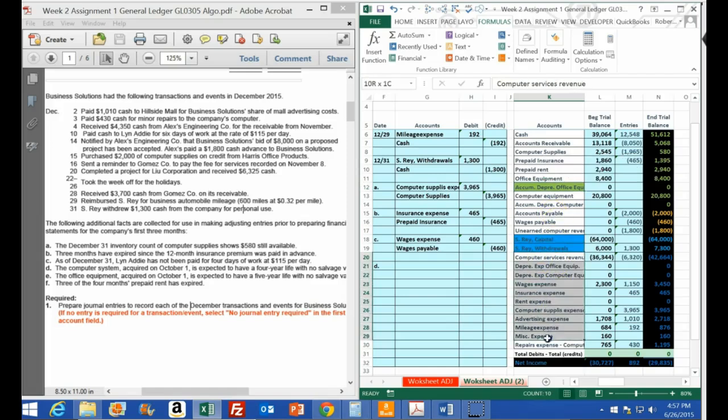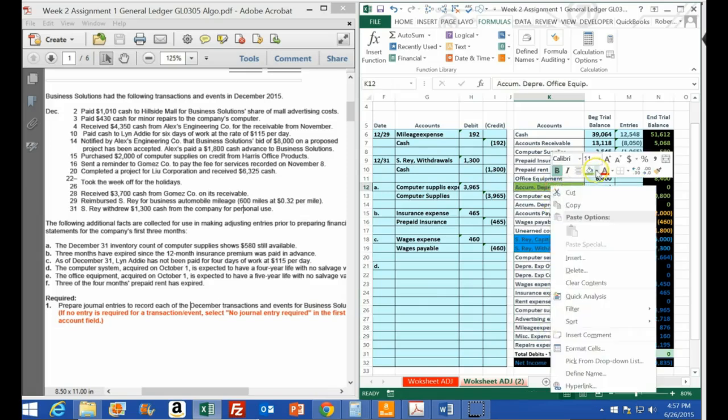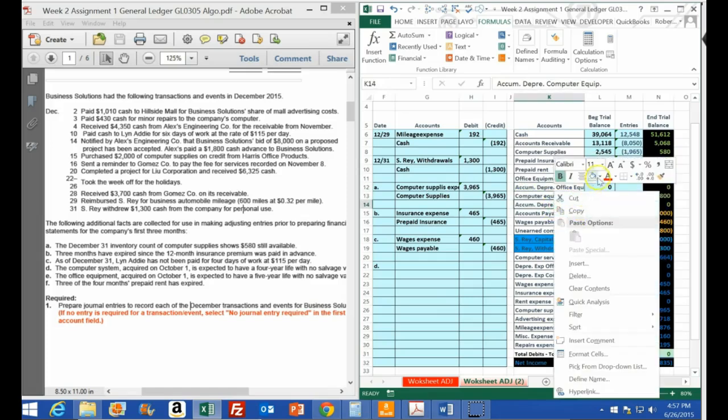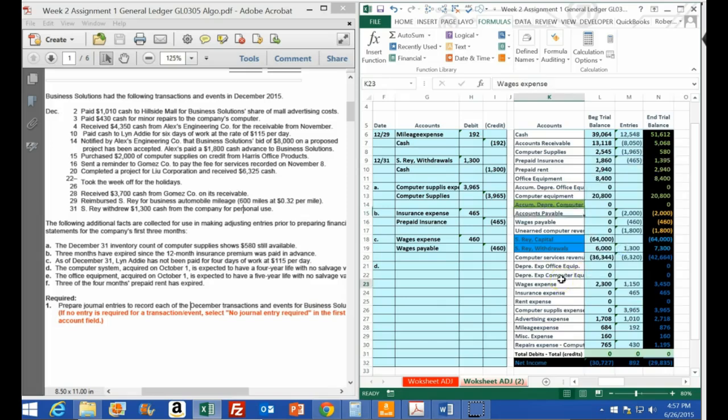And what are we going to use in order to write that down? Actually, it's the computer. They did the computer equipment first. So let's do the computer accumulated depreciation related to the computer equipment. And then the income statement account down here below the line related to equipment and the depreciation of equipment is going to be the depreciation of computer equipment. So there's the two accounts that will be affected.